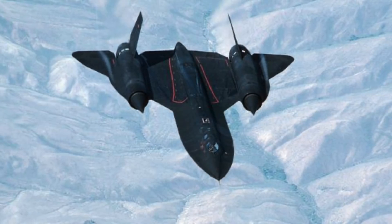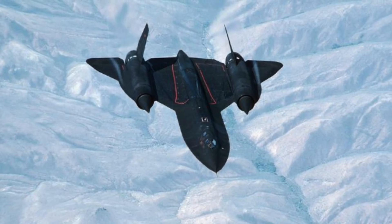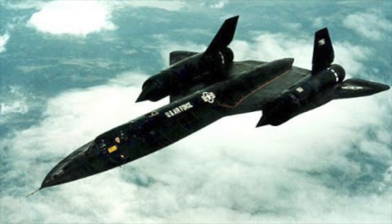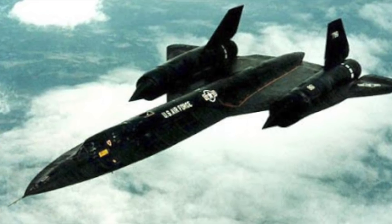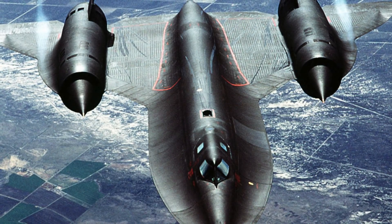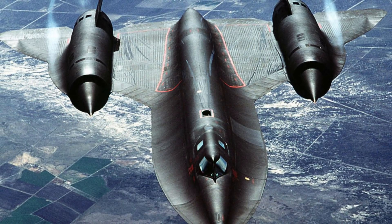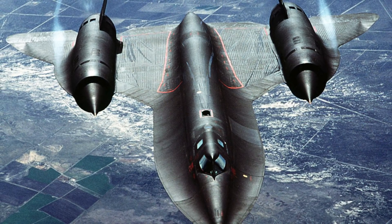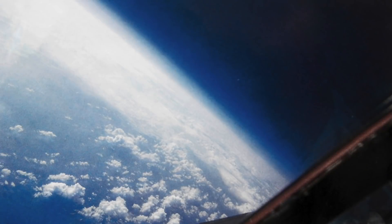As mentioned on NASA's website, two SR-71 aircraft are being used by NASA as testbeds for high speed. An SR-71A and an SR-71B pilot-trainer aircraft are based at NASA's Dryden Flight Research Centre, and have been loaned to NASA by the US Air Force. Developed for the United States Air Force as reconnaissance aircraft more than 30 years ago, SR-71s are still the world's fastest and highest flying production aircraft. The aircraft can fly more than 2,200 mph.